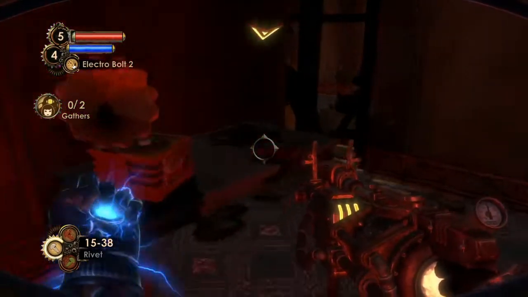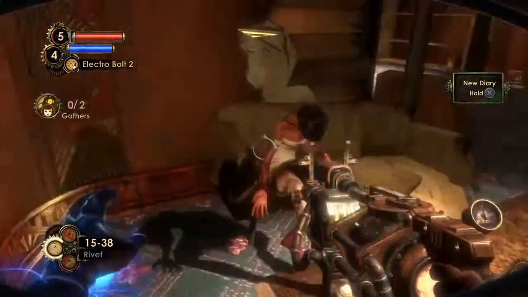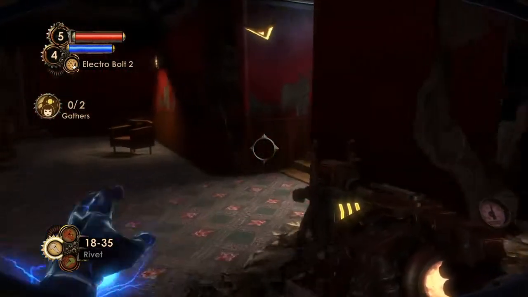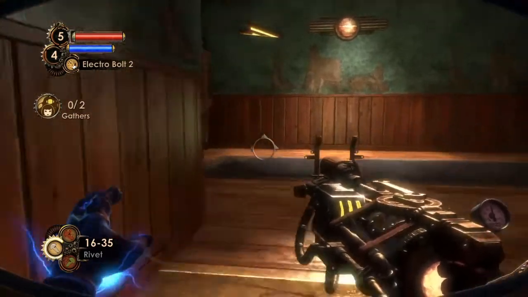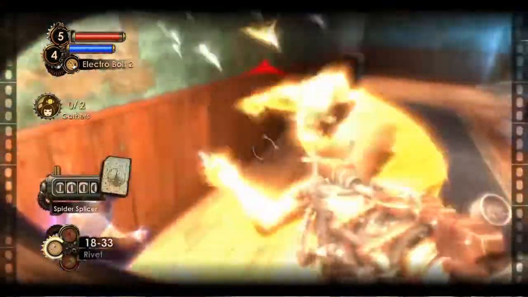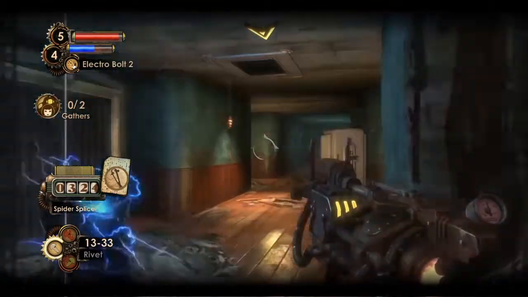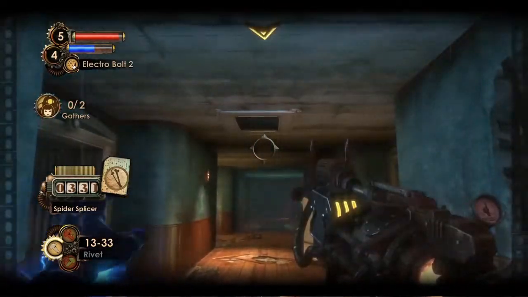Any more audio diaries? Yep, right here. Always check the bathrooms. Alright. Well, I'll at least try and show the okay. There we go. And that was the new splicer. They like to cling to walls and things. So yeah.